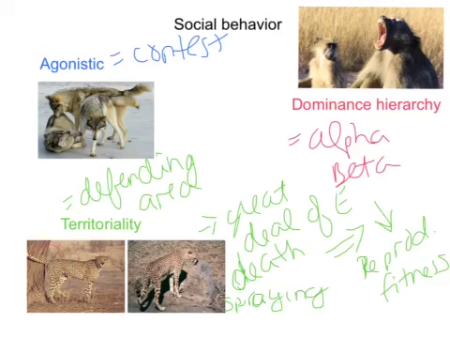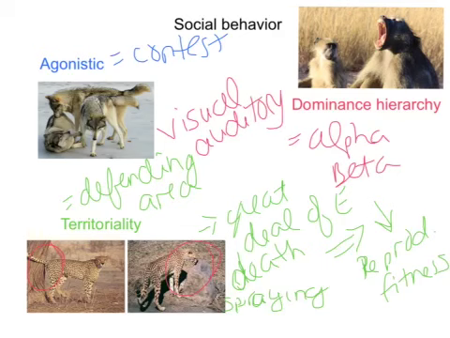That's actually what's happening in the picture over here. This cheetah is urinating on the tree, marking its territory. This one is sniffing to determine if another cheetah has already marked that territory. They can also give visual as well as auditory signals to help mark their territory. Robins, the bird with the big red breast, the red chest, that's a visual signal that it's in the area. Auditory signals would be things like gibbon calls or bird songs. Those also let other organisms know, and they help mark the territory.